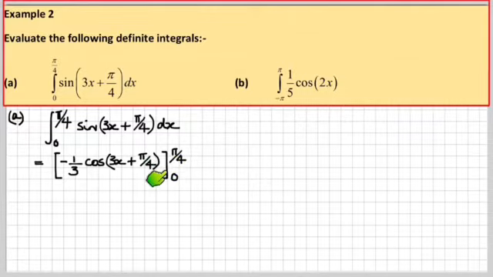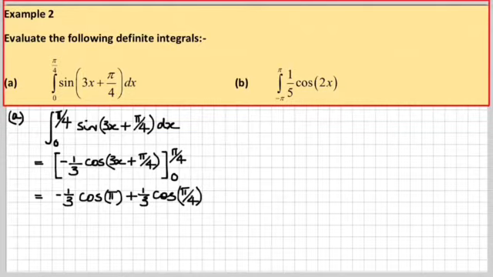Note the square brackets, and the way we do this, we put the terminals on the right hand end of the bracket, then we evaluate the whole expression here with pi on 4 substituted for x, then minus the whole thing where 0 is substituted for x. Yes, of course, but it's already got a minus out the front. So that's going to change the plussing and the minusing a little bit, but we can handle it, can't we, guys? We certainly can.